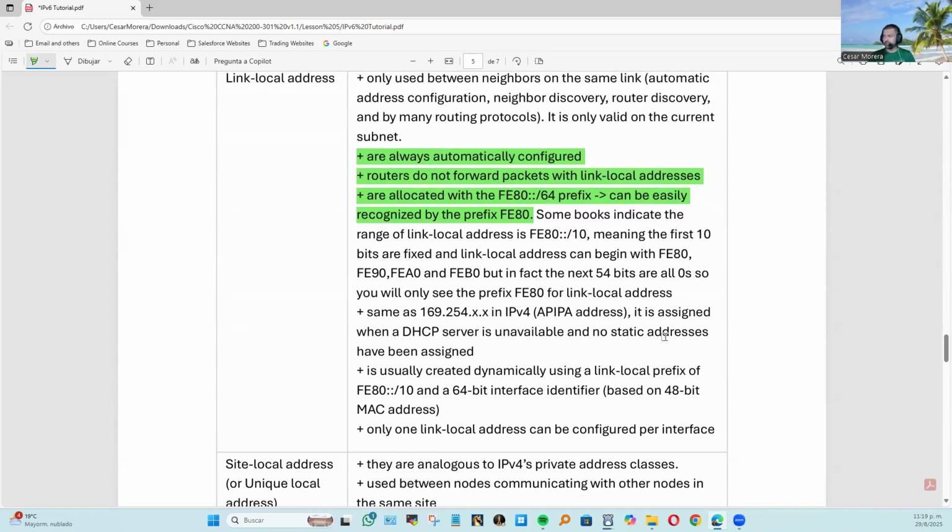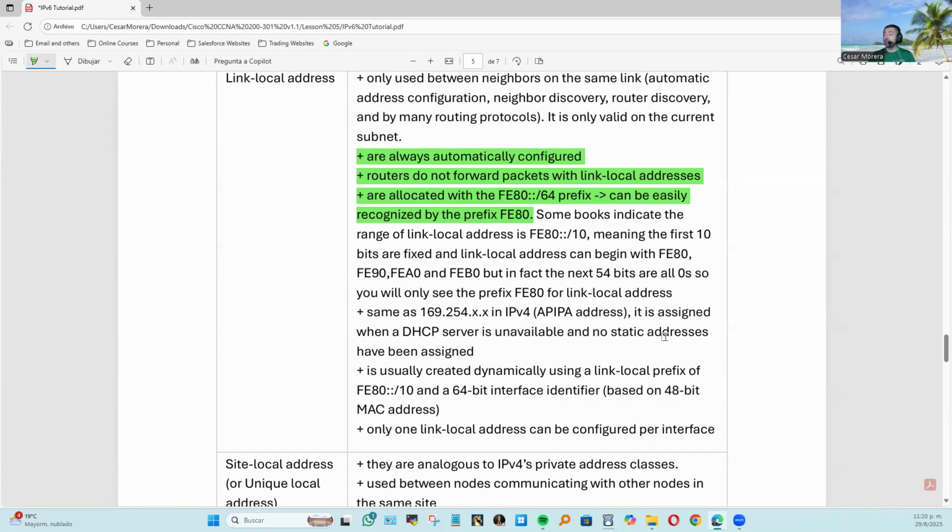FE80. Some books indicate the range of link local addresses as FE80::/10, meaning the first 10 bits are fixed, so a link local address can begin with FE80, FE90, FEA0, and FEB0.